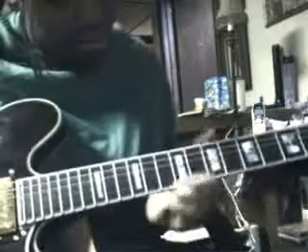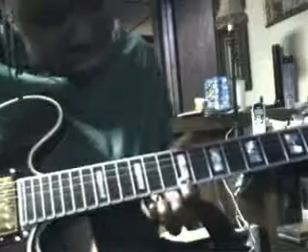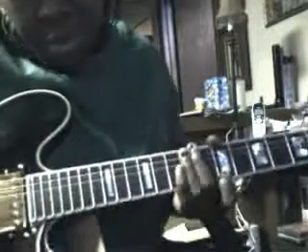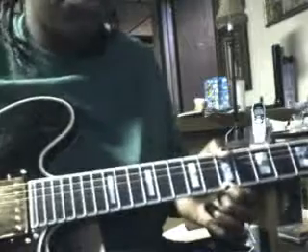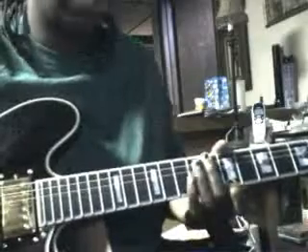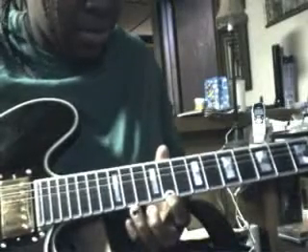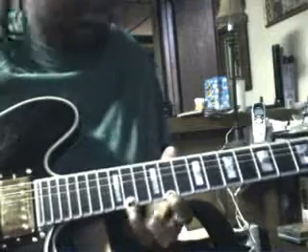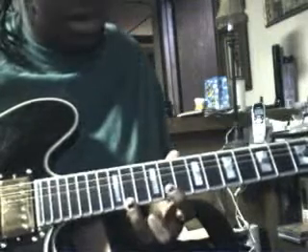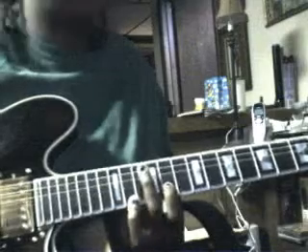This is the intro. It's played with an open beat and 7th fret on the E. You're going to strum that 3 times. Then you're going to slide down to the 9th fret, to the 11th, to the 14th. And play the 11th of the B — strum that 4 times.